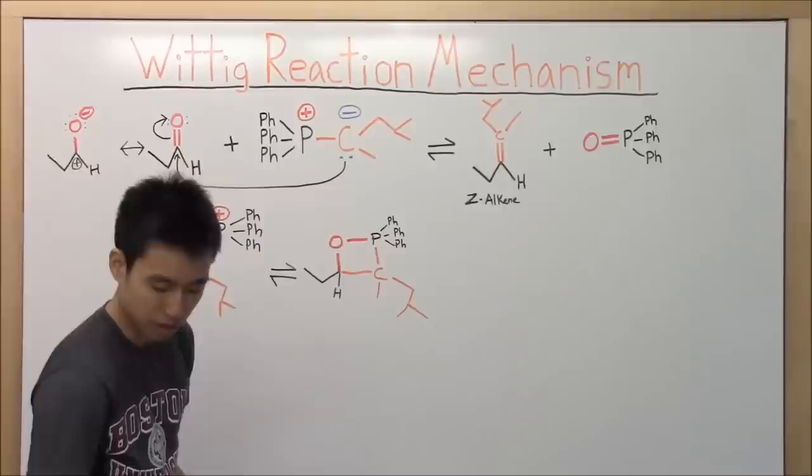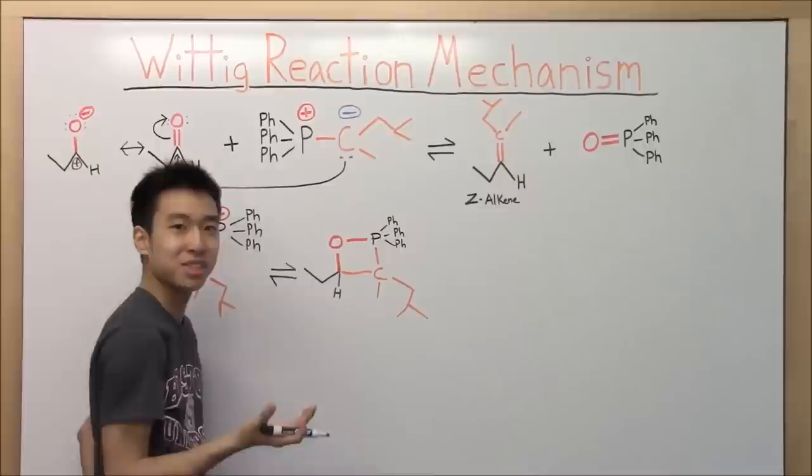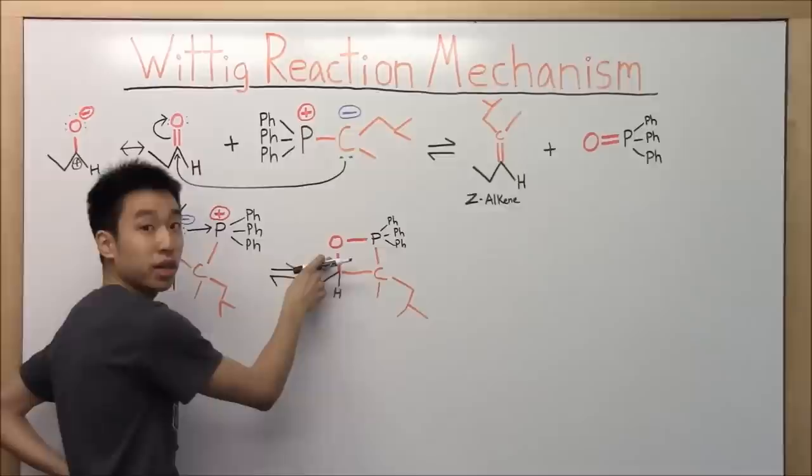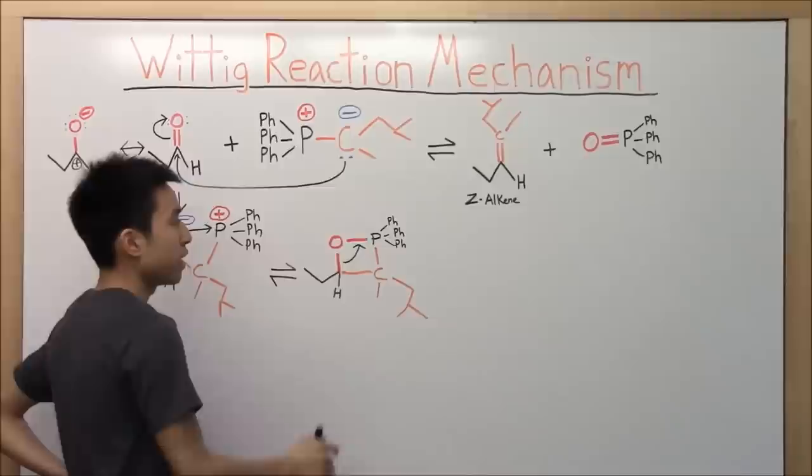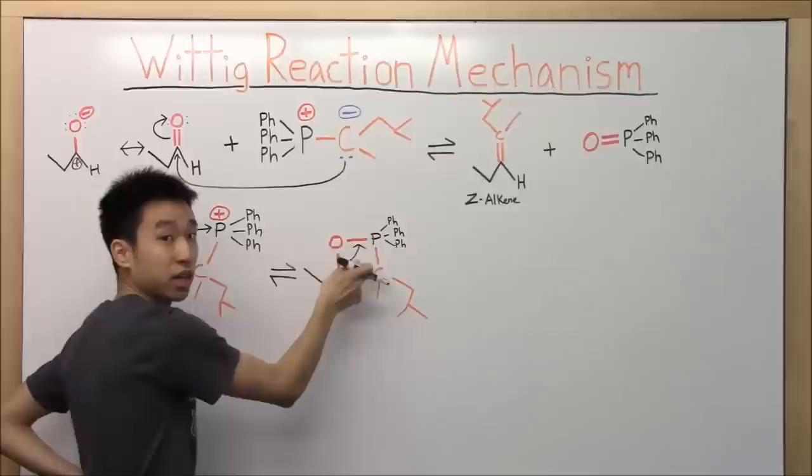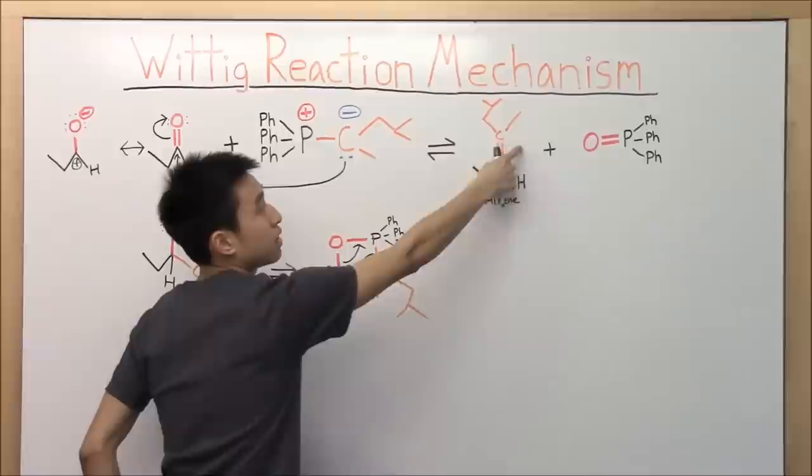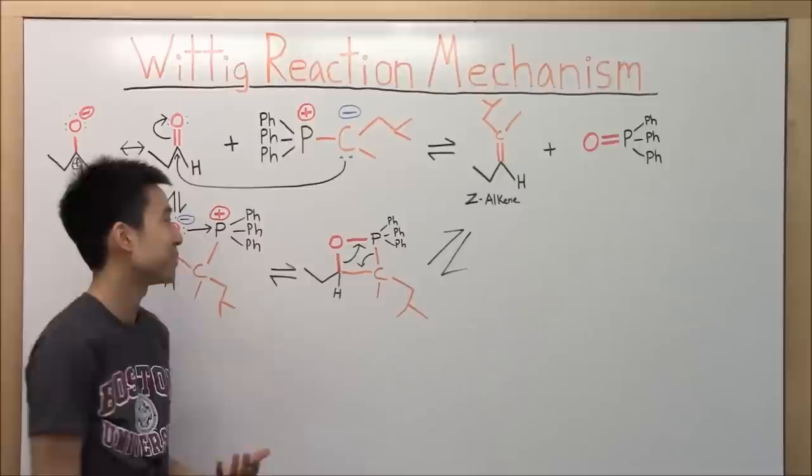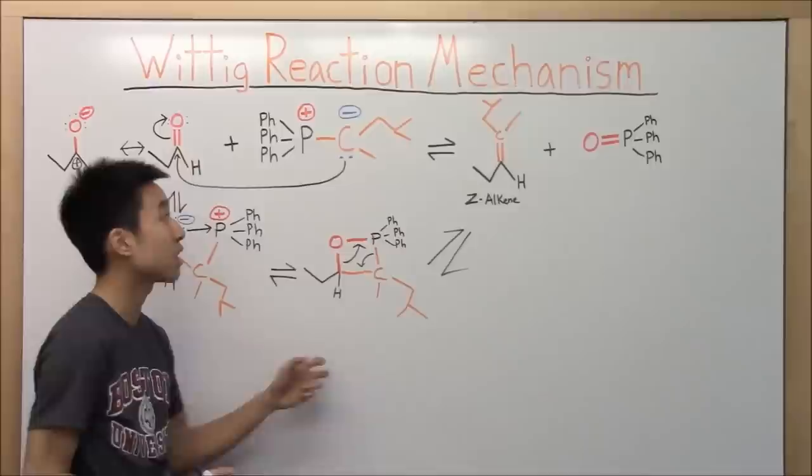So now, this is a little bit tricky, but what happens in this part is that the oxygen is electronegative, right? So it pulls the two electrons in this bond and brings it over here to form the double bond in your phosphine oxide. And then phosphorus, right, it's going to have more than enough electrons, so it's going to give up this bond over here between it and carbon. So this is going to go over here and form the alkene double bond in our product, all right? And after this, we're just going to get our product. And that's basically it for the reaction mechanism. Not that bad, right? Okay.